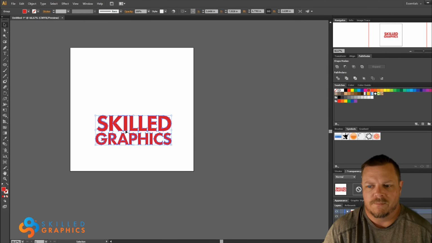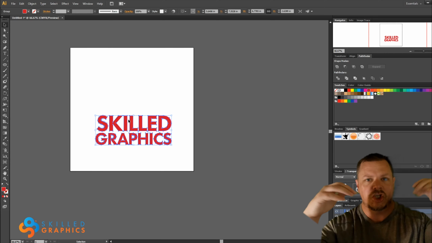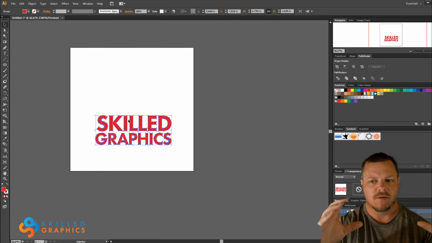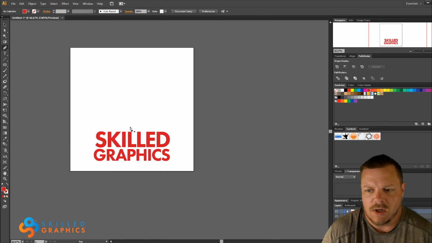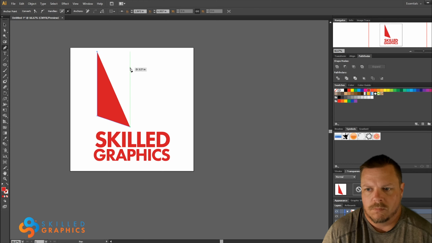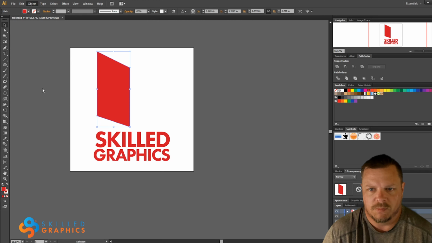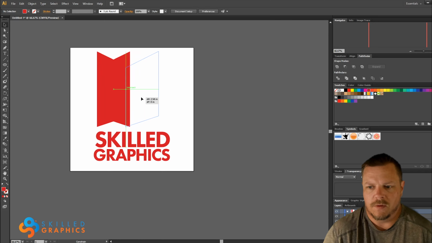So say you've got this, and you want to make this maybe part of a shield. Say you're creating a shield, and you want the text to fit into the bottom in the same shape as the shield. So the next thing you want to do is make your shape. And say we want to put this on some kind of shield. Like say we do this, we go up here, boom, boom. And to make this easy, I'm just going to copy that over and connect the shapes, form, reflect, copy. Now we've got this here.